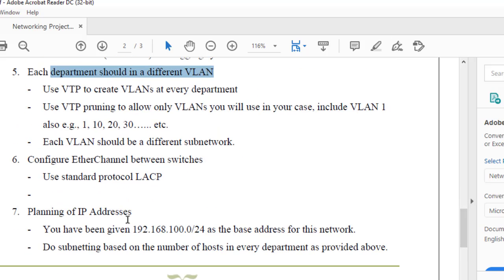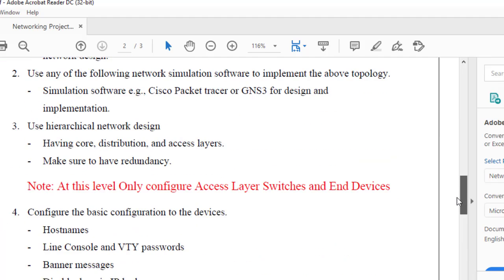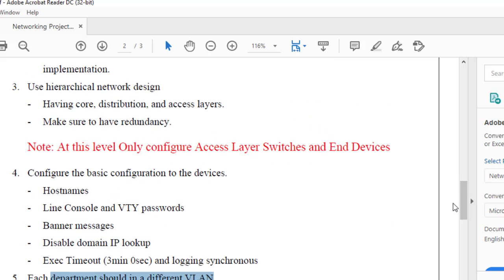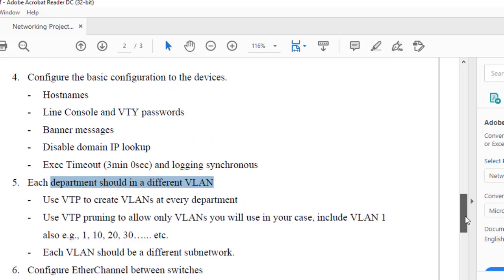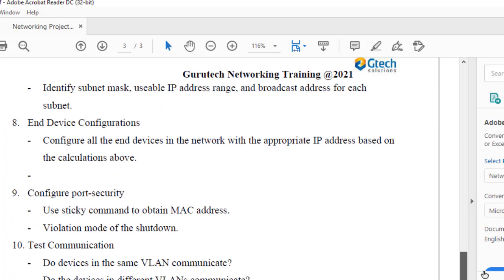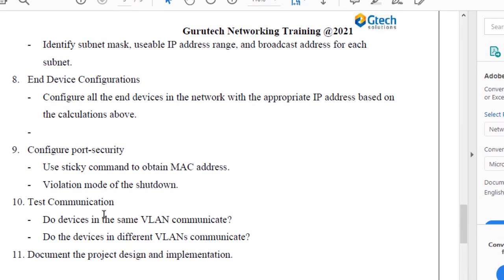We're going to do some subnetting a bit. Then end device configuration, configure port security. I think this will take us like 2 lectures. So in part 1 we will just configure number 4, 5, 6 and 7. Then in the last part of our project we will do number 8, 9, 10. Number 11 we will not do at this level.